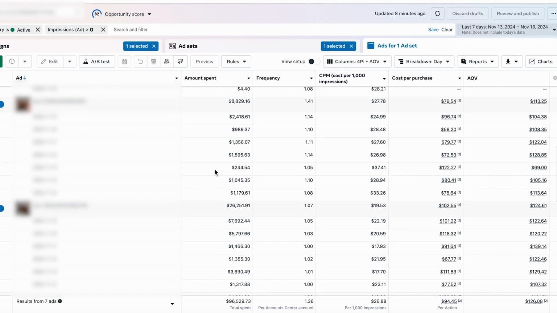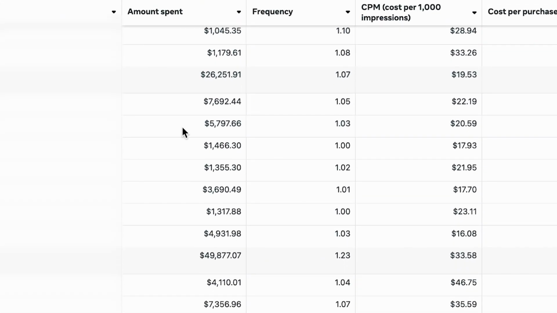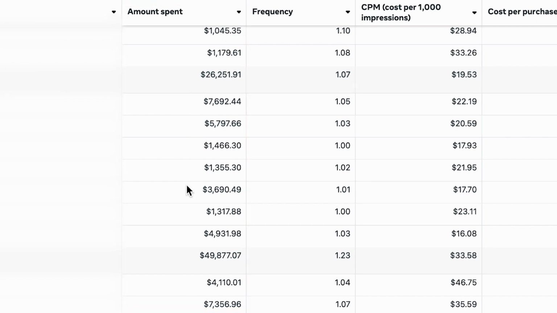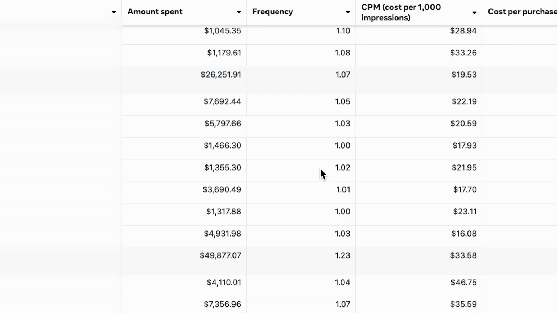That makes sense. Okay, let's go to the ad below it, which is a prospecting ad. This one over the last 7 days has spent $26,000. And this budget is a bit inconsistent, but climbing. Like, look, this thing is getting 1,300 to 7,000. But what I love to see here is the frequency is a 1.0, 1.01, 1.02, 1.05. Like this frequency, this is a top of funnel ad.